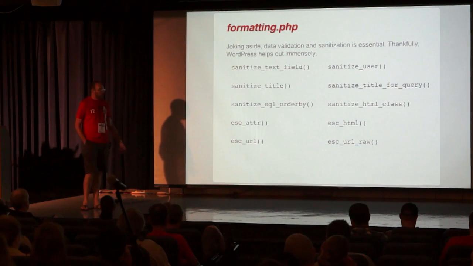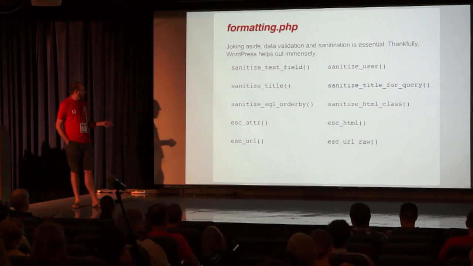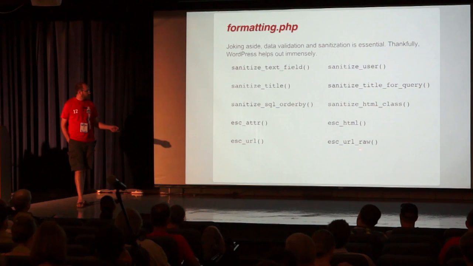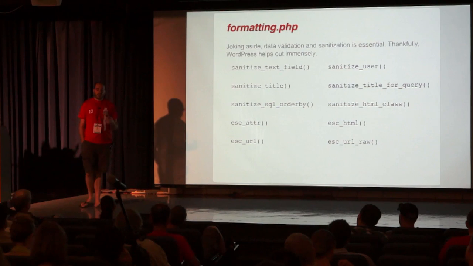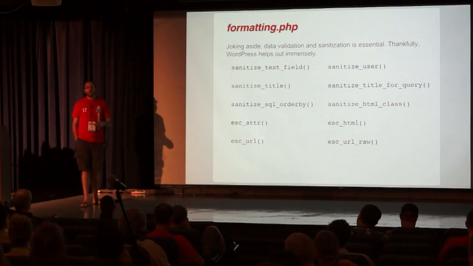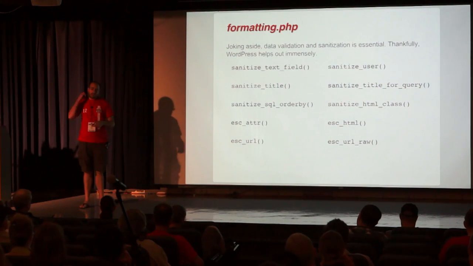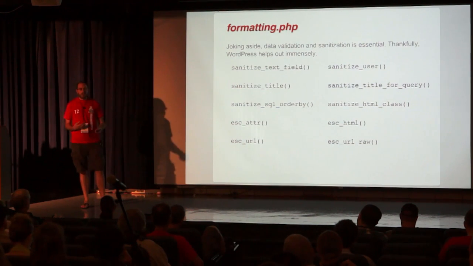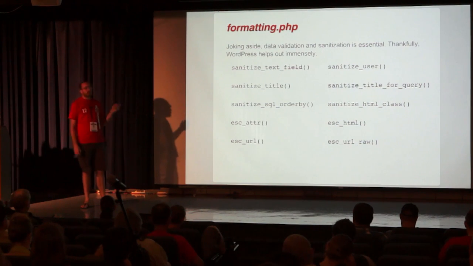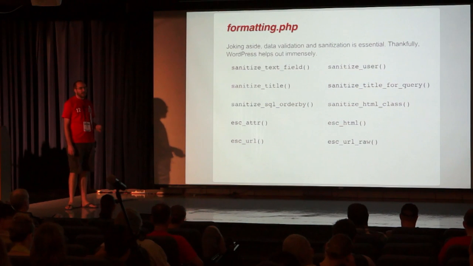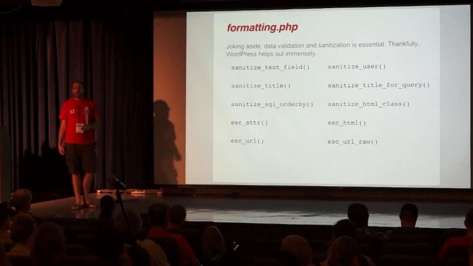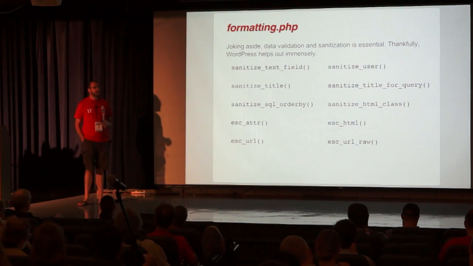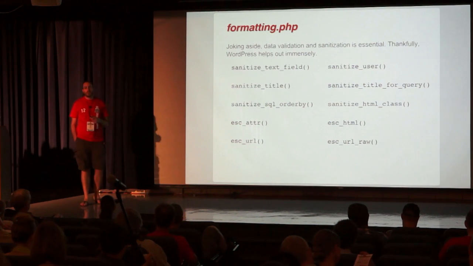You have that URL, that legacy URL field — you have esc_url. This is one place where the convention breaks down: generally the functions that start with 'esc_' are intended for outputting things to the browser. esc_url_raw is one exception — that is intended to be used to clean up a URL to be saved into the database. So you sanitize the URL, when they hit save it goes through esc_url_raw, it's saved to the database. And then when you go to output that somewhere and actually do something with it, you put that URL back through esc_url. There are many more useful functions hiding in there — the file is something on the order of 3,000 lines long.